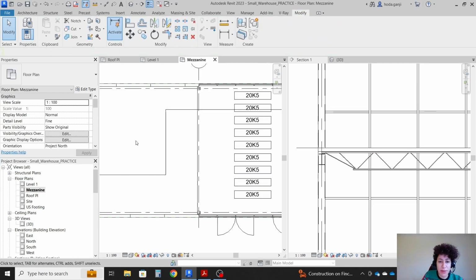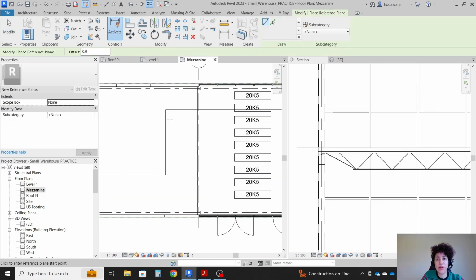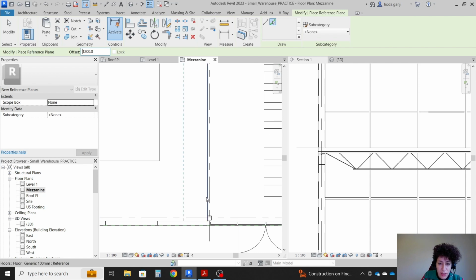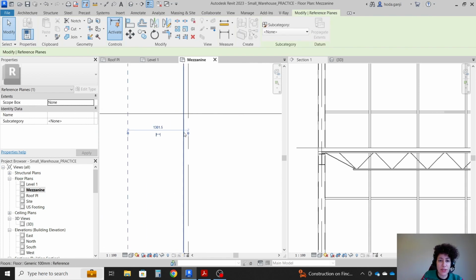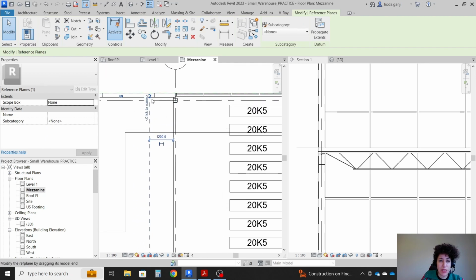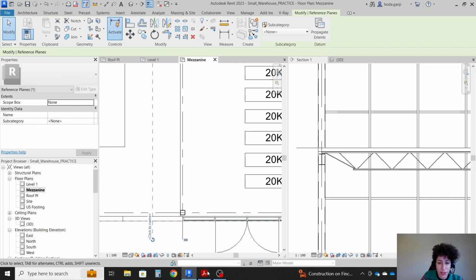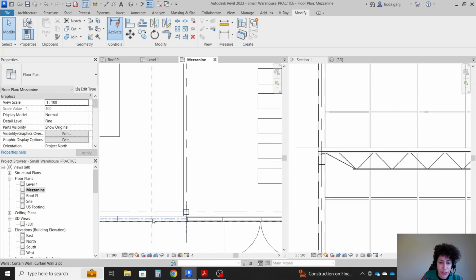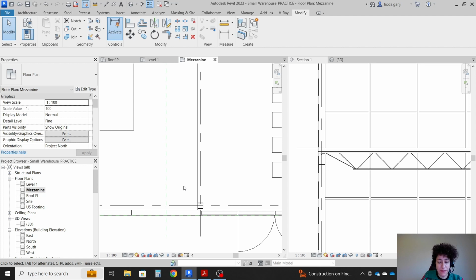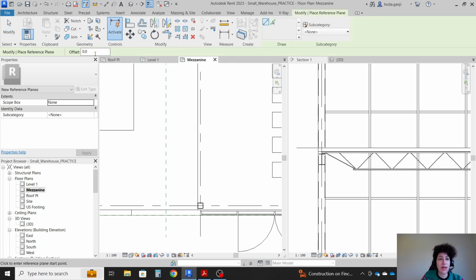Right now in my mezzanine level, I'm gonna draw an RP reference plane. Let's say if the width of the stair is 1200, I just wanna draw a reference line. As you see, it's 1200 millimeters away from the floor. Okay, now let's see, from the grid is 1274, so I need a few more reference planes here, RP. I'm gonna go with 1274 from this grid, so it's gonna be one over there.